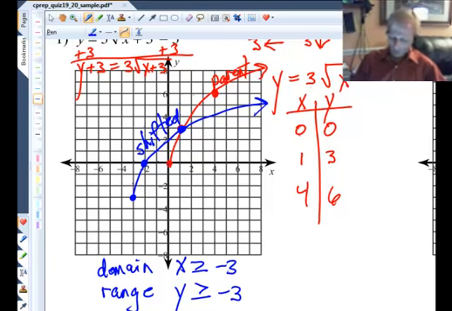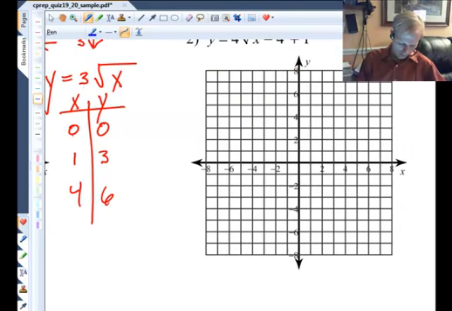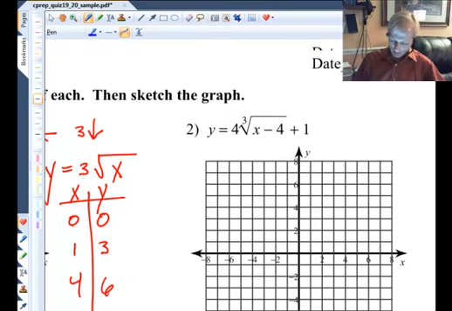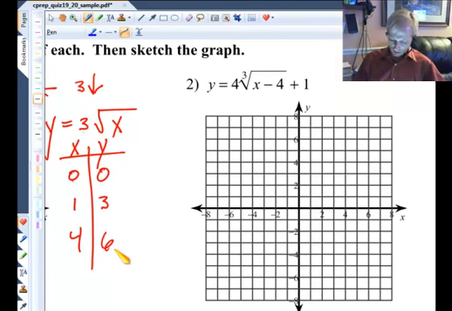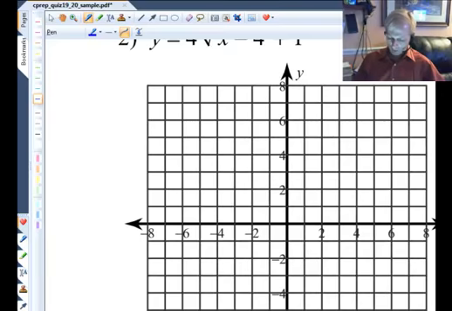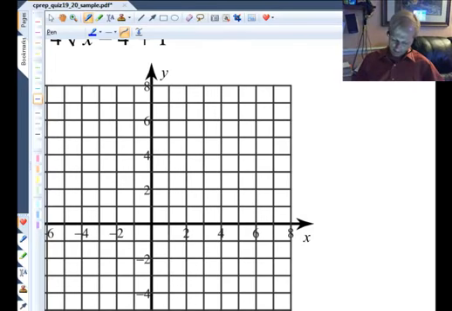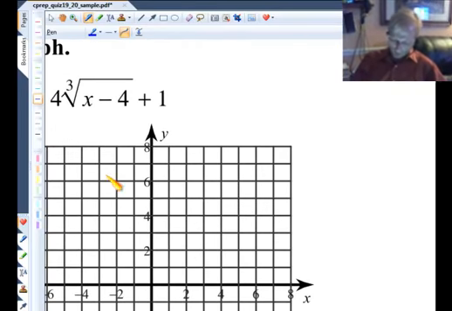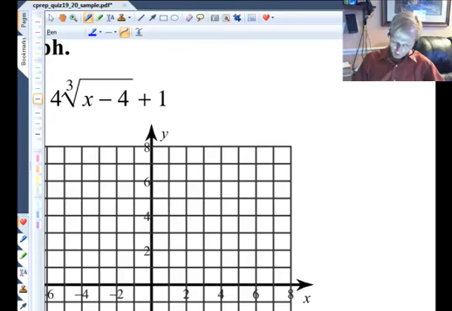So now I'm going to draw my table of values. And for cube functions, we use points -8, -1, 0, 1, and 8. When I substitute each of those points in for the variable and simplify, I get the following results. It's going to actually give me -8 as well. It's going to give me -4. When I put 0 in, I'm going to end up with 0. When I put 1 in, I end up with 4. And I put 8 in, I end up with 8.